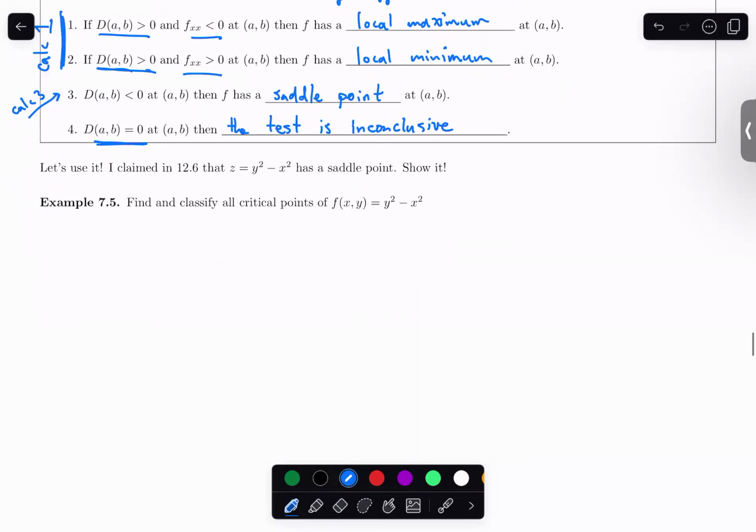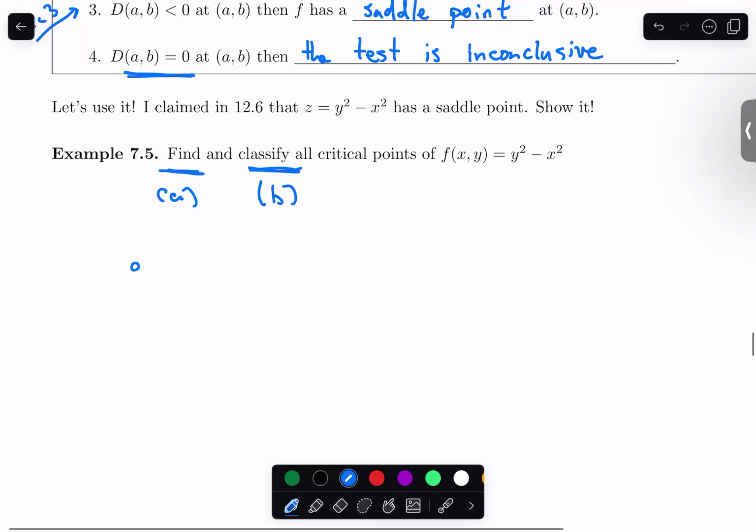So you can almost break these up into 2 steps, right? There's a bit where you need to find all of your critical points. And then there's a second bit where you need to classify them. So the first step is finding the critical points. And the second step is, okay, well, what are they? Are they mins? Are they maxes? Hopefully it's a saddle point, because that's the premise of this problem. So let's first find these things. In order to find them, we need to take some partial derivatives. And remember, we're looking for when our partial derivatives are either both 0 or one of them is undefined.